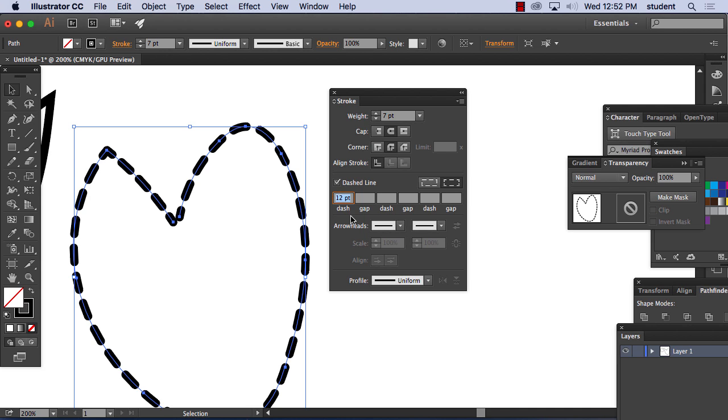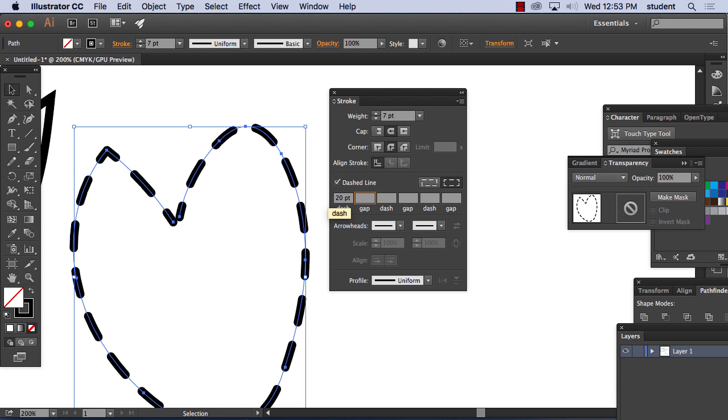You can adjust the dashes by adjusting the point size of the dash line. In this case, if you want, we can go down to like 5 and see what it does. Ooh, they're too close together. How about we do further apart? 20, hit dash. Now they're further apart. So you can adjust dashes if you want.